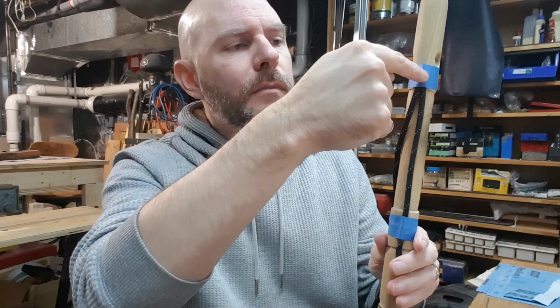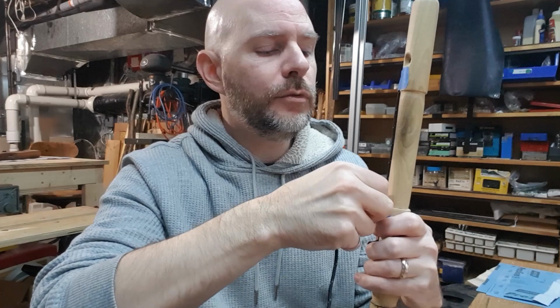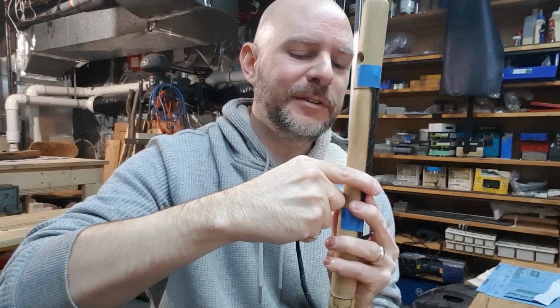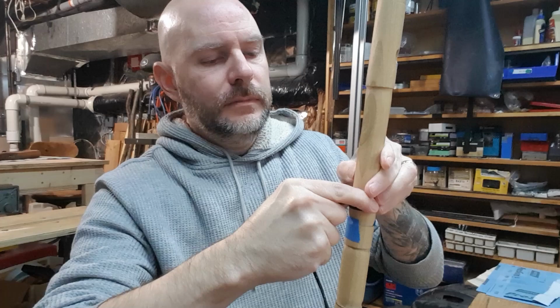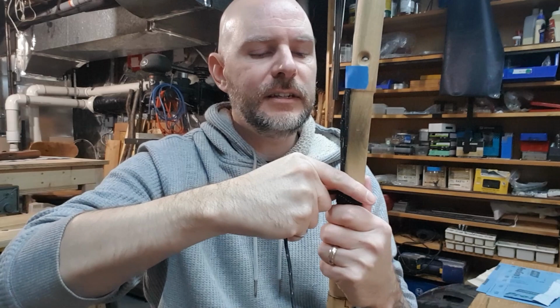So you make one strip up, loop it around, and this is the loose end. So I just tape it top and bottom. Then you hold it in. First few wraps are going to be a little squirrely because everything will want to move on you until you get a good tension on. It's a pretty simple wrap. There's not much to it. You just have to have a consistent tension going all the way up. So just keep holding it as you spin. I'm going to do a few more and we'll be right back.